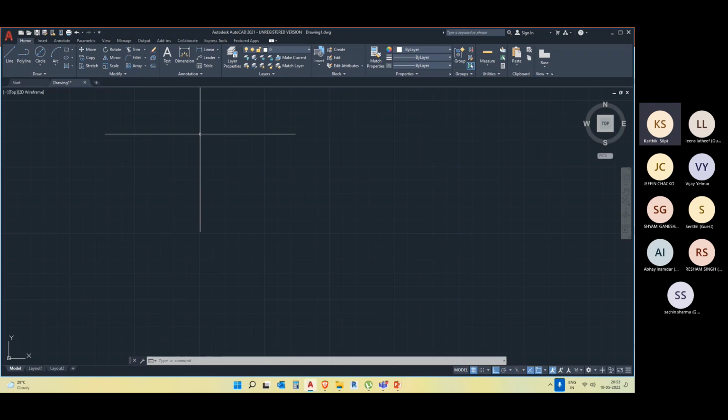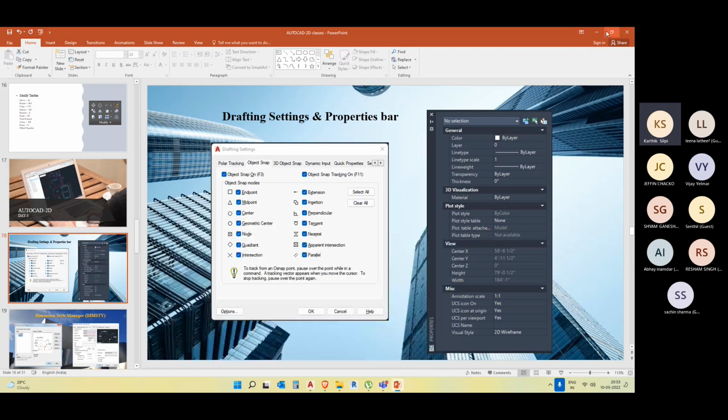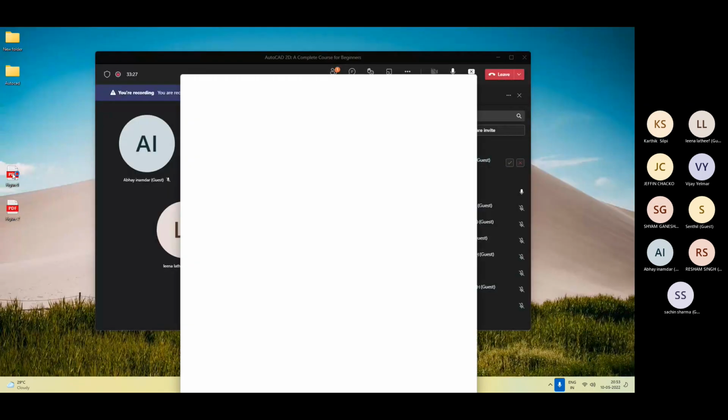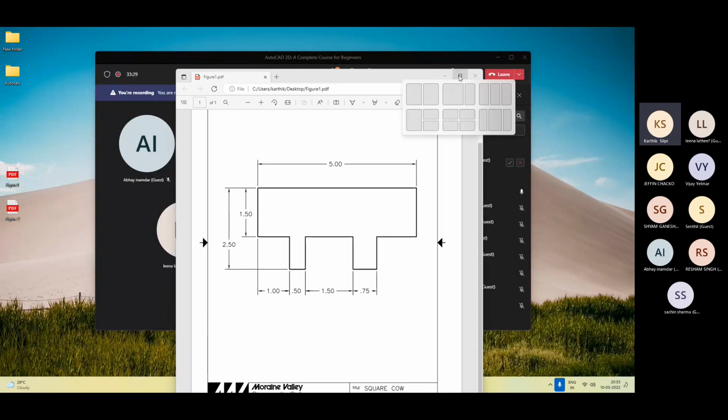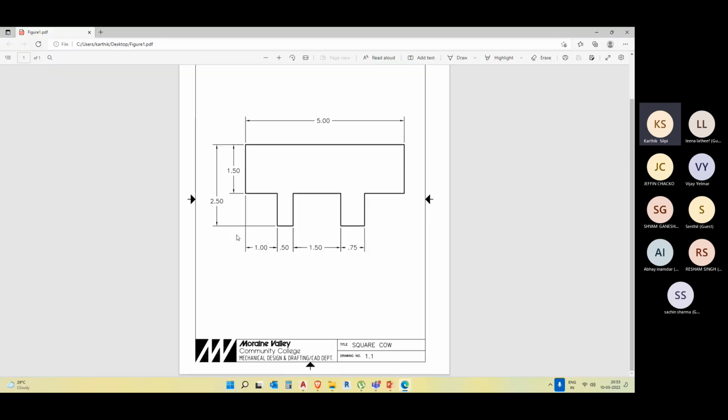Okay, so with these options ready, let me just quickly draw a sample file so that you'll get an understanding. Instead of going to further topics, let's just have a sample drawing. So I have a sample drawing over here. You can see it's a simple drawing. Like this is a mechanical object, but don't worry, anyone can practice this thing. It has a length, it has a width, and it is closing like this. We want to replicate this object in AutoCAD. It has dimensions. Just don't worry about this exact size because we have dimensions. What we have to consider is we should replicate the object's dimension exactly in AutoCAD. That should be our goal.